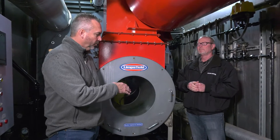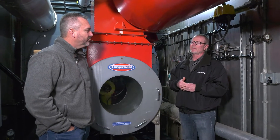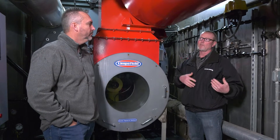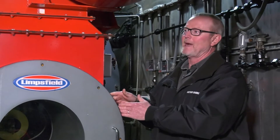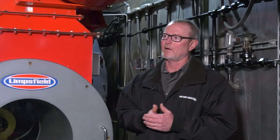Beyond pressure, there's also air atomizing. A lot of burners are air atomizing; all of our water tubes start on air, but then they turn over to steam because it takes so much air it's not feasible to keep a big air compressor running. So they'll start them on air and as soon as they get steam up, they'll switch over to steam atomizing — it does a really good job. If you're air atomizing, your pressure is going to be running 25 or 30 PSI instead of 300 PSI. It's completely different pressures, all burner- and design-specific. Limfields are all high pressure; Power Flames can be pressure, steam, or air atomizing.